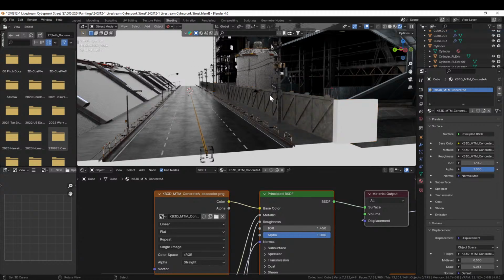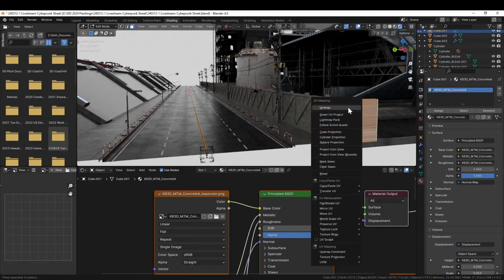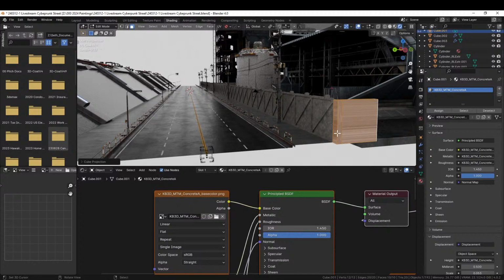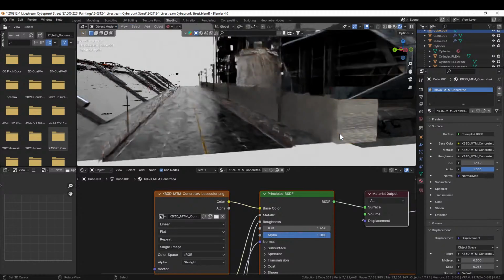That matters, but tab, A, U, cube projection. That's weird. Whatever. Never coming around there anyway.